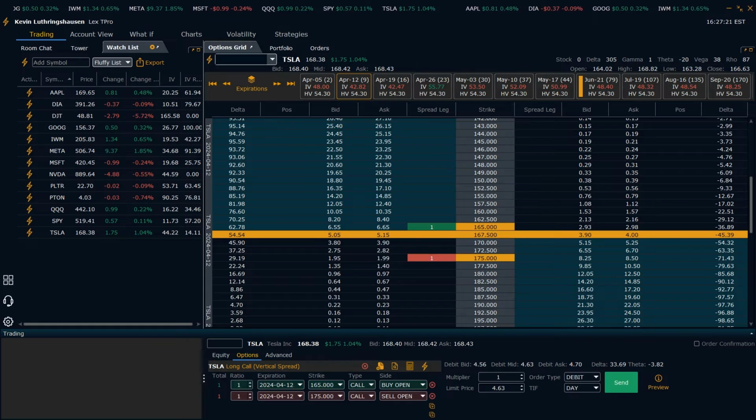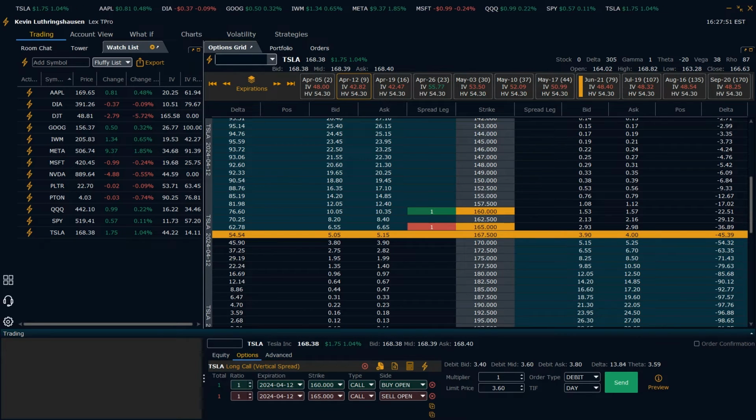One interesting feature, if you don't like what you've chosen, you can move it by left clicking in the spread leg column on the option in question, dragging it and moving it, and releasing, and then you'll have a new spread. Or if you like the separation of the strikes and you want to change just the whole spread, you can click on either leg on the strike column and move it to the new spot, release it, and you have a new spread with the integrity of the strikes intact.